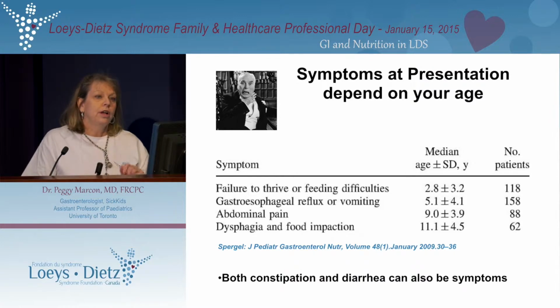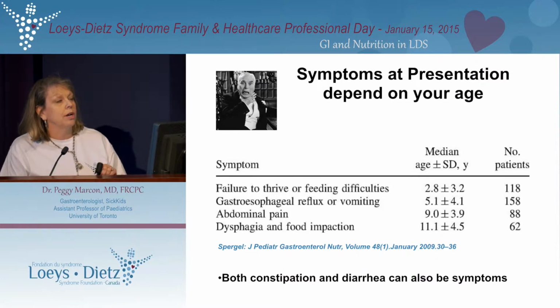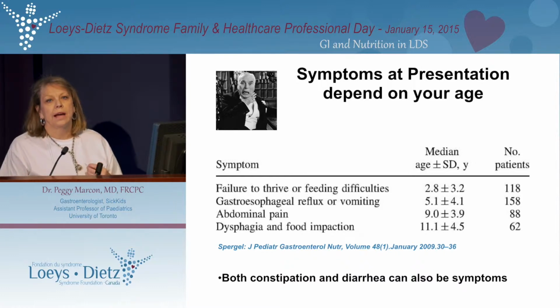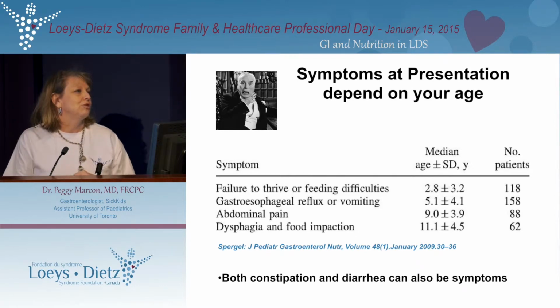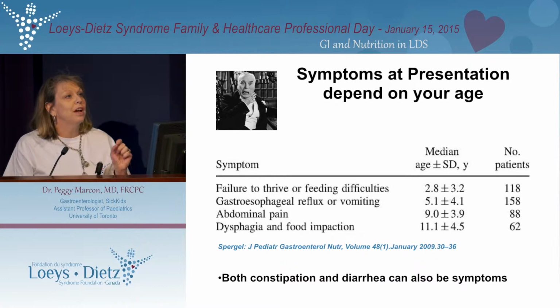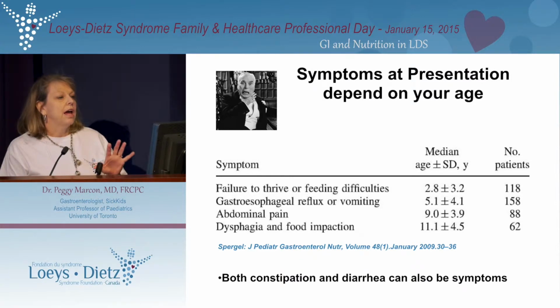As you get older, you may present more with stomach aches and vomiting, but really as you start to get to school age, and if you ask the right questions, even in some of the preschoolers, you'll start to get the complaint of solid food sticking on the way down. So what I ask are, are they very slow eaters? Do they need to drink a lot with all the meals? Sometimes does it feel like the food just doesn't go down when you're eating chicken or something? If you get a yes to those questions, then you need to start thinking that there may be something wrong in the esophagus, and look there.